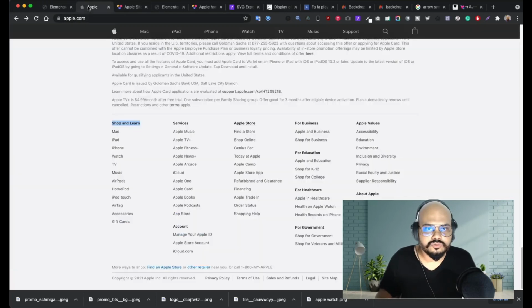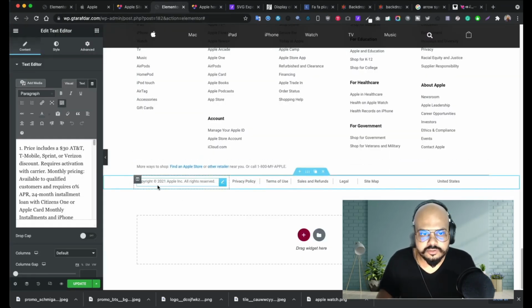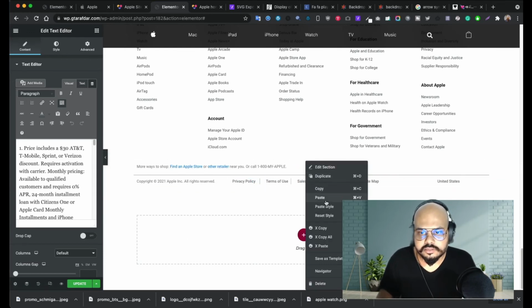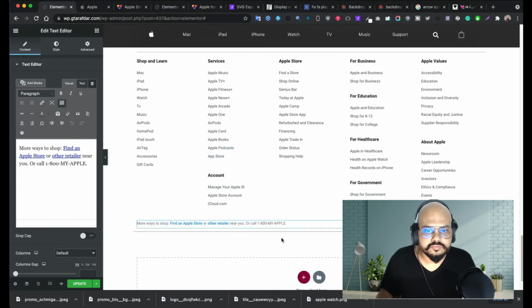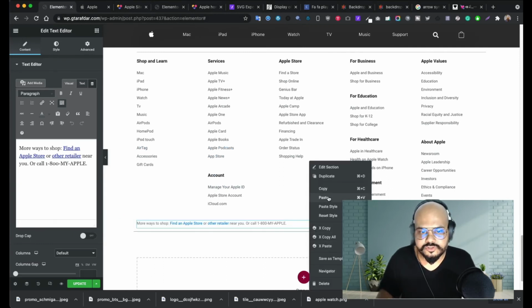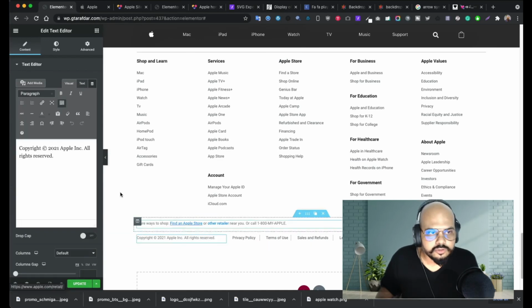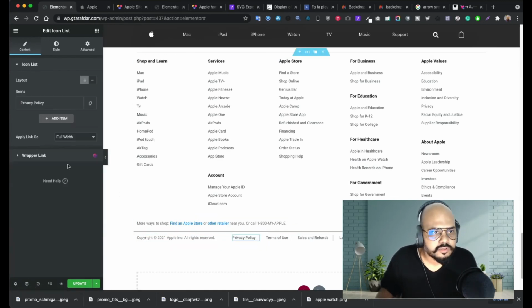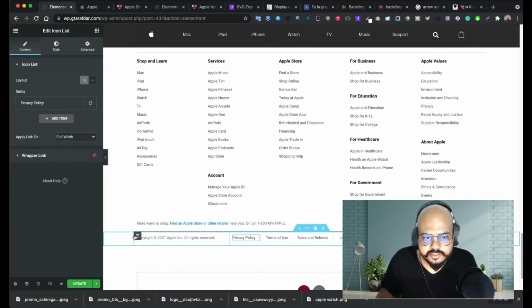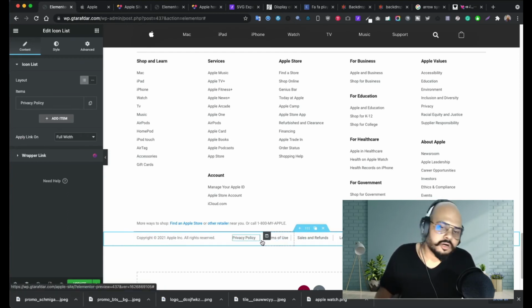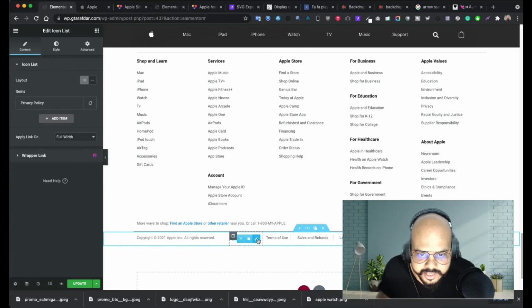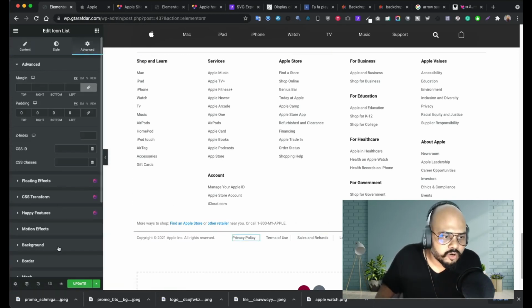Now I like to add these items. So how I have added these items, these are all the list items, so you can see. I'm just copying this, paste. So this is the text editor. So this is the list item. So I have taken the 1, 2, 3, 4, 5, 6, 7 column and just put the list, or you can use that. And I have added an extra border in the right side.